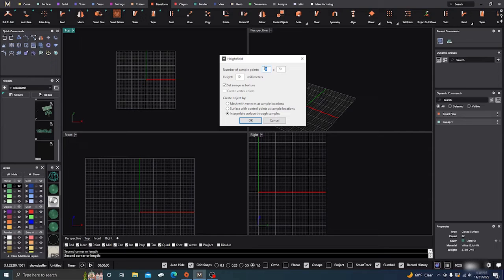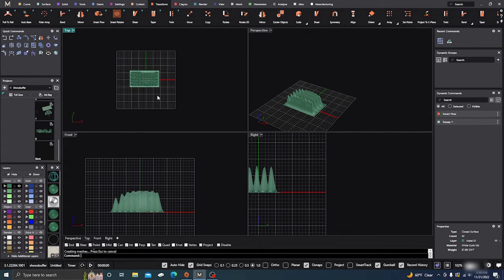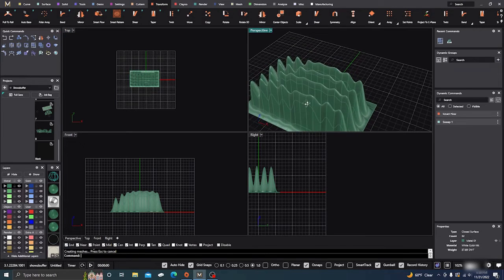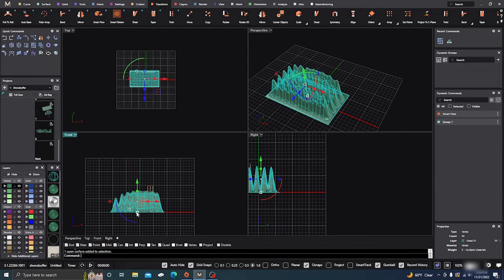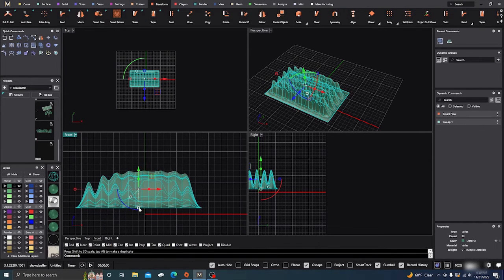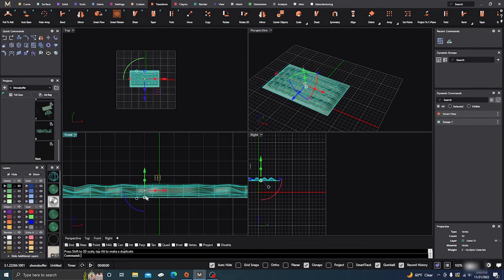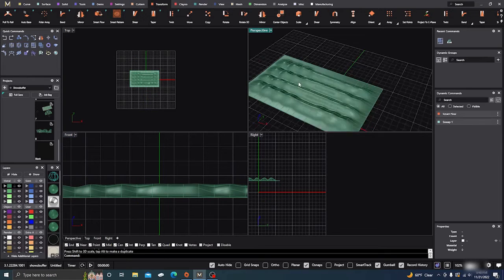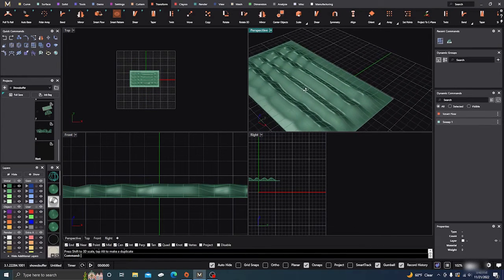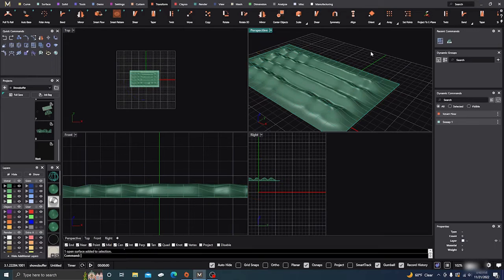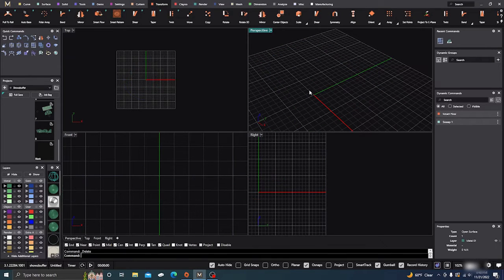For the first example, let's just go ahead and take this down to a 20, and we'll take this one down to a 20, and we'll go ahead and hit OK. Okay, so right away it's like, oh my god, right, what's going on here? But if you take off my grid snaps, and kind of go in and look at it, you can get some crazy surfaces, but that's not really what we're going after. But you can get crazy surfaces with this, is my point.